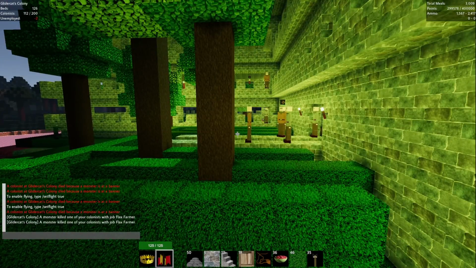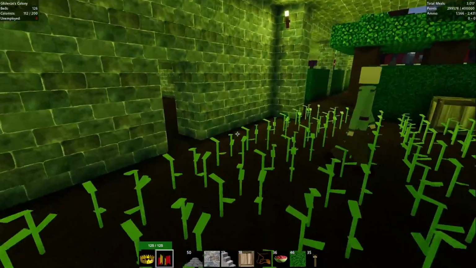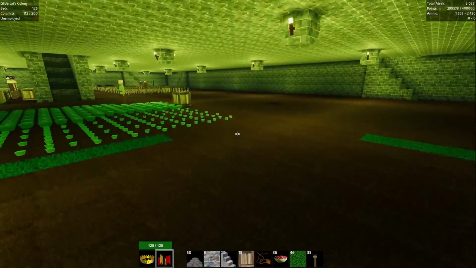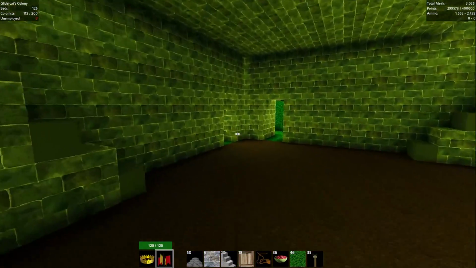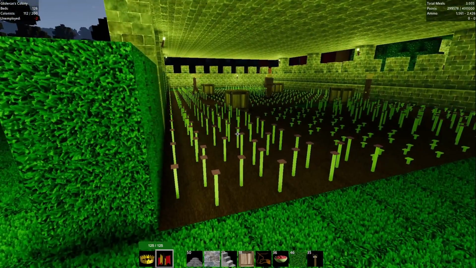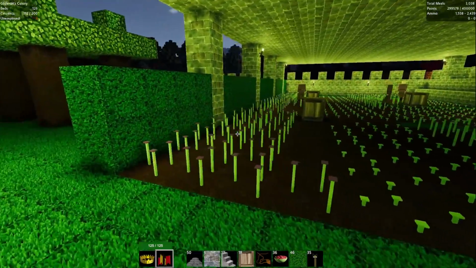A monster killed one of your colonists, a flax farmer. They're getting in. Where are they? So if they killed a flax farmer, where are the flax farms? Those are down here on the first floor somewhere, right? Is it here? These are the flax farms. How are they getting in here?